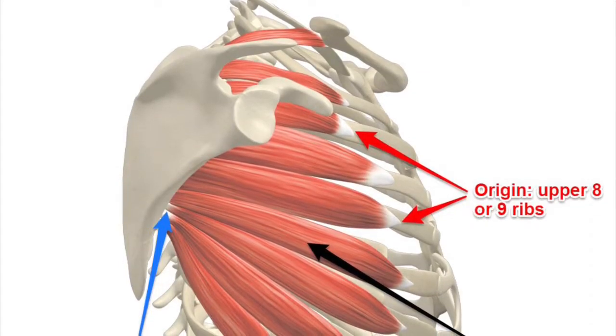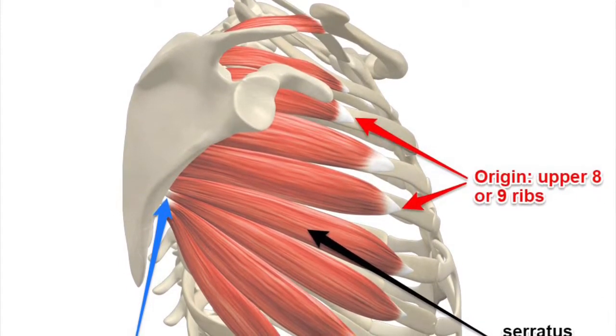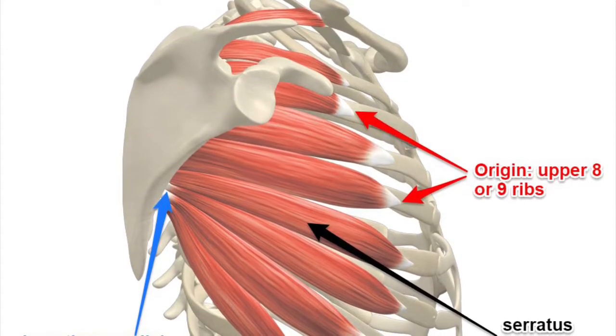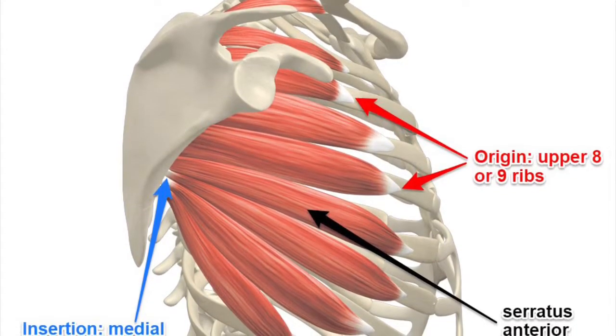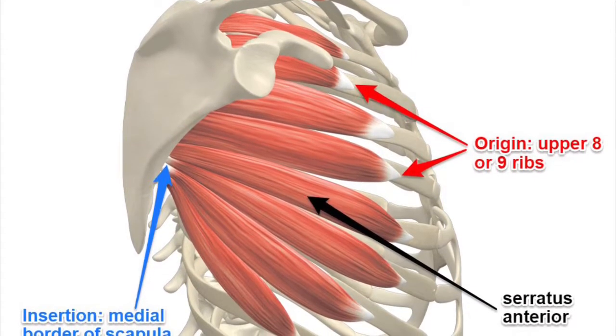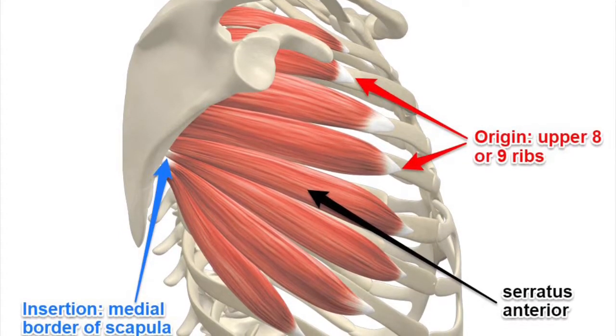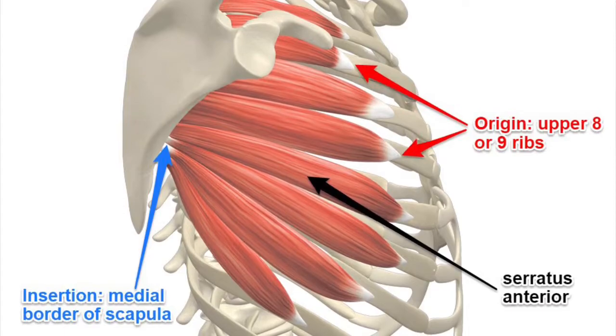The serratus anterior has 3 main parts. The superior part stretches from the 1st and 2nd ribs, and then all the way down to the superior angle of the scapula. The intermediate portion stretches from 2nd and 3rd ribs, and will go all the way down to the medial border of the scapula. The inferior portion runs from the 4th to 9th ribs, and then goes to insert on the medial border and also the inferior angle of the scapula.